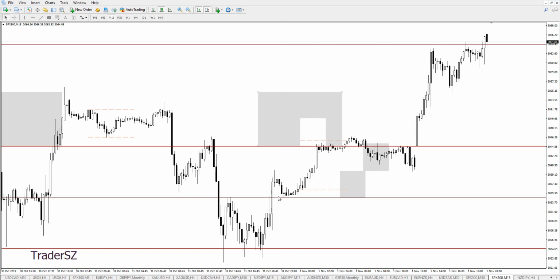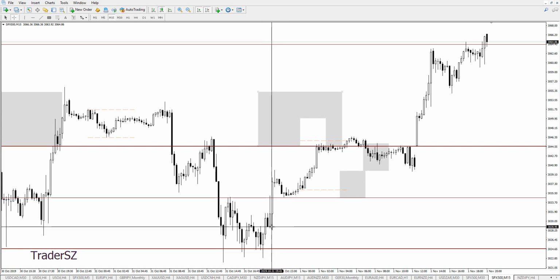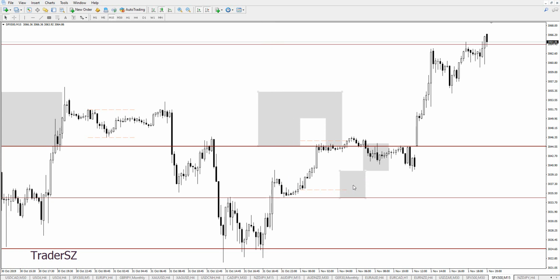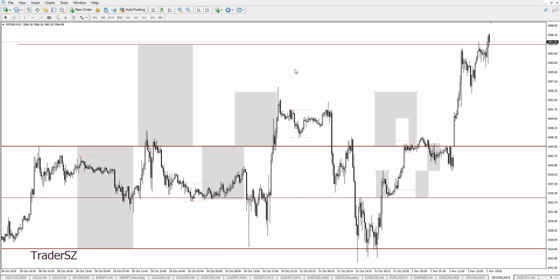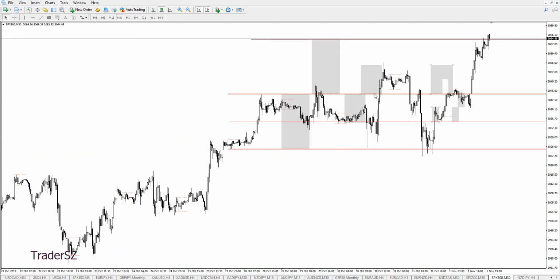So say for example, say you are long, for whatever example, you can use that as a target objective, okay. And that's the main point I want you to put across, okay. So does that make sense? So the main theme for this is using the Monday's range as target objectives, okay.